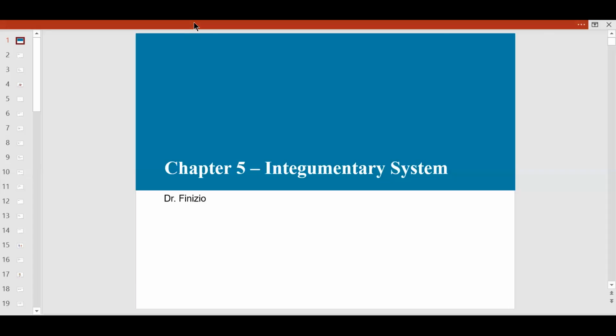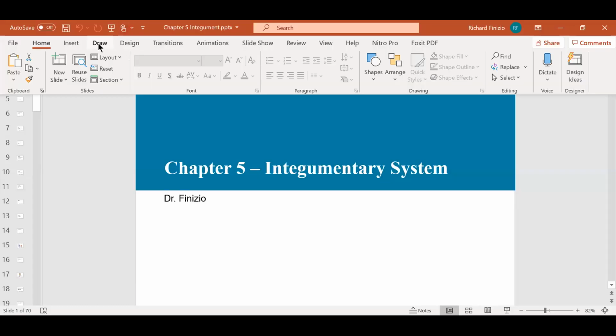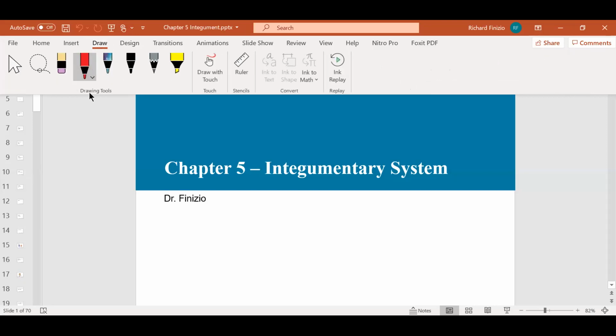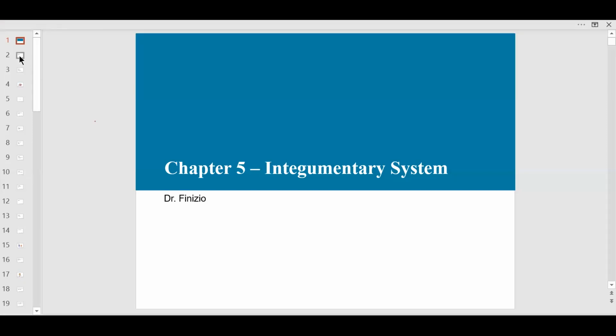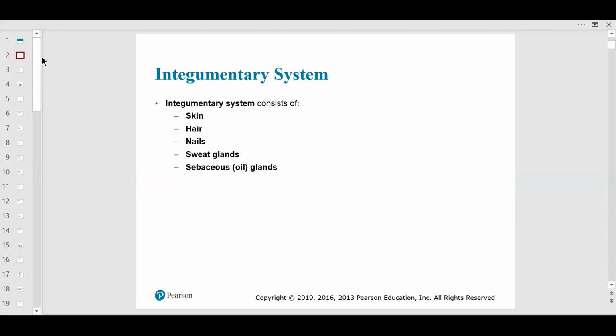So let's start the integument and mostly the parts. And I'll give you the physiology as we're going through what I think is important for you to know. Okay, so right away, the integument is a system, which means it has a group of organs, and organs consist of the 4 tissue types. So the integumentary system has all 4 tissue types, including the skin, which has all 4 tissue types, like the epithelial tissue, which is your epidermis.